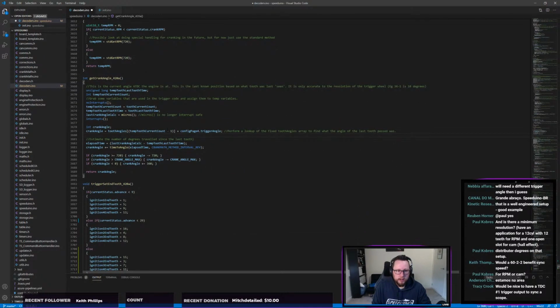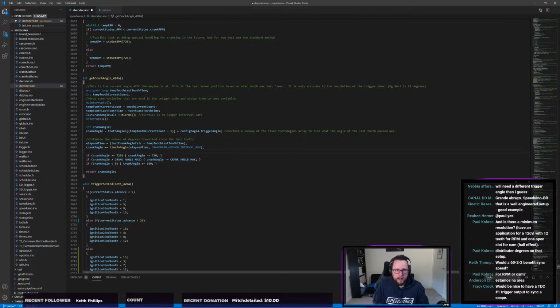So we say tooth current count minus 1 plus any trigger angle. Now this is if someone happens to have added a few degrees here and there in the actual trigger settings in Tuner Studio. For this particular pattern, I would only expect this number to be very, very small, plus or minus 5 degrees, just in case the crank pattern has moved around a little bit. But generally that should always be 0 for this pattern. So that gives us the angle of the last tooth that was seen from the crank.